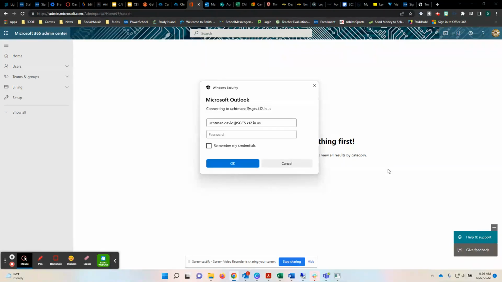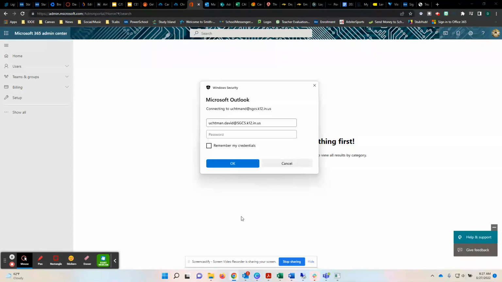So, if you remember, when we went to the multi-factor authentication, you were given a really long password. It's like 15 characters, letters, maybe numbers, and you were supposed to save this password. Well, this really long 15 character password is what you need to use when you're trying to log into the desktop version of Outlook. And I'm talking about the desktop version. This is the one you get to from the start menu on the computer, not the online version.